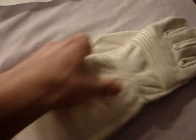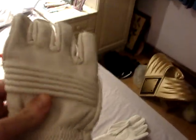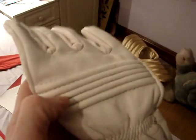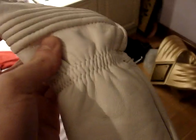Moving on to the gloves. These gloves were made by a gentleman by the name of Aniki. He is on both rangerboard.com and eBay. If you search Power Ranger helmet on eBay, Aniki store is bound to pop up. He is really good at prop making and helmet making and stuff. You see here we've got this little stitching design which makes these show accurate, because they had these on the TV show.